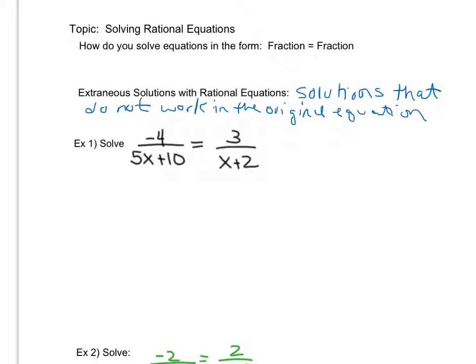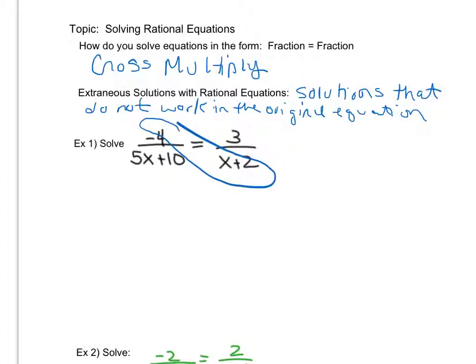Backing up a little bit, you should know how to solve equations in the form fraction equals fraction. That is when I cross multiply. I know you're really excited to hear that, because I have students wanting to cross multiply every time they see a fraction, whether they're adding, subtracting, multiplying, or dividing. So here you go, you get to cross multiply. I am going to also change example 2 a little bit because we have not talked yet about how to solve quadratic equations.